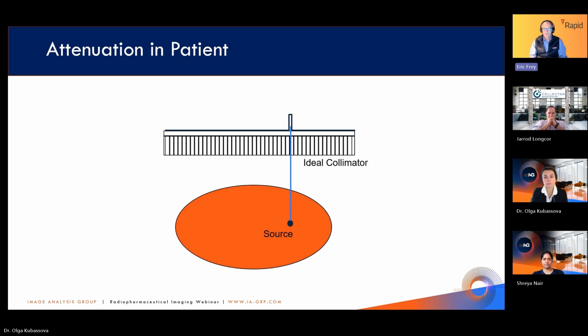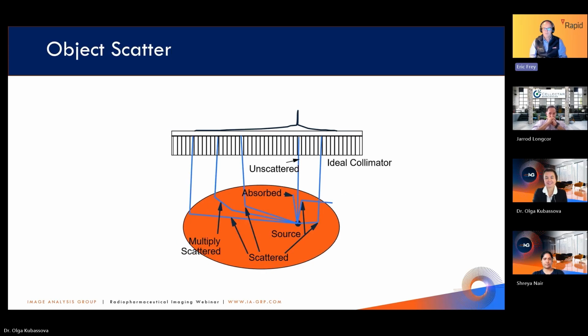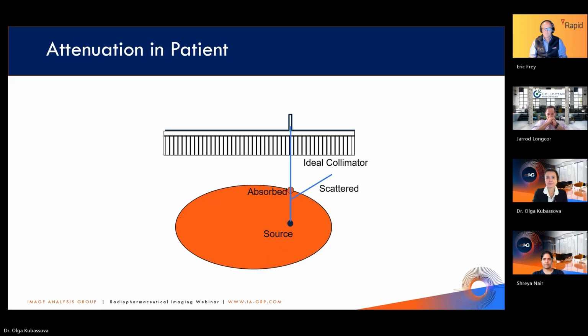In real SPECT systems, the photons interact. Some of the photons are scattered. Some of them are absorbed. And that results in what's known as attenuation. Some of the photons that are emitted inside the body don't make it and aren't detected, and they give rise to a spatially varying loss of quantitation inside the body. And CT images are essential for correcting for the attenuation. Next slide, please.